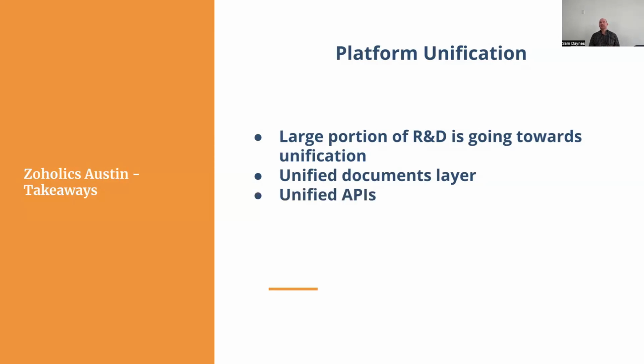Unified APIs, for those tech heads out there. There are lots of different APIs in Zoho as well. If you want to make things talk to each other, you want to integrate with them, we often have to deal with the nuances of each particular application's interface. Unifying this makes it a one-stop shop for integration.